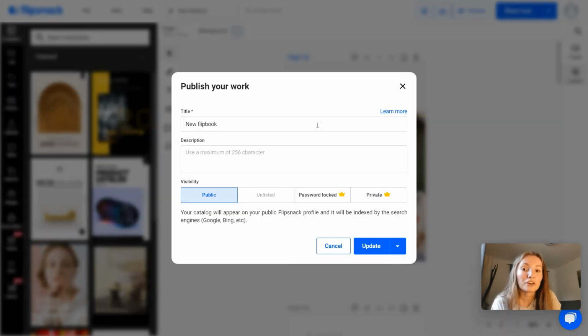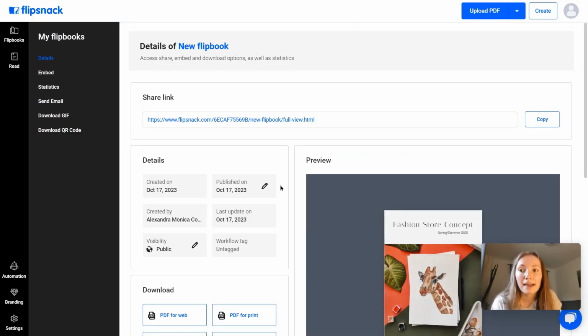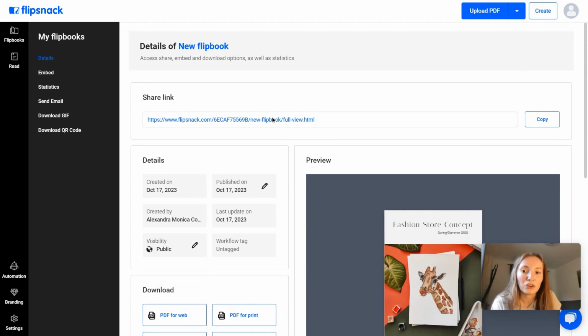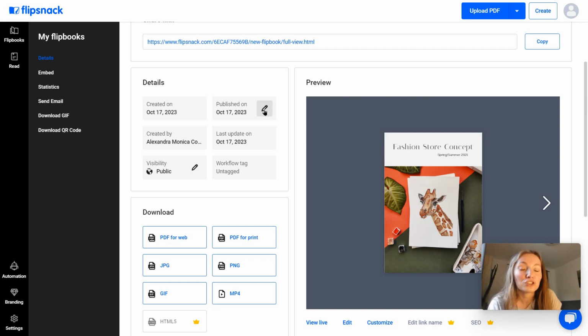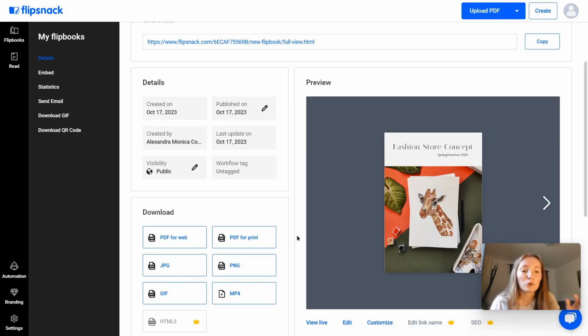Again, when you click on share now, let's say you just save it like this. Click on save or update. And then you also have some extra sharing options. So you have a link in here. You have even the option to update the date when you've published this or change its publishing date just to keep it up to date or make it align with whatever event you have going on.